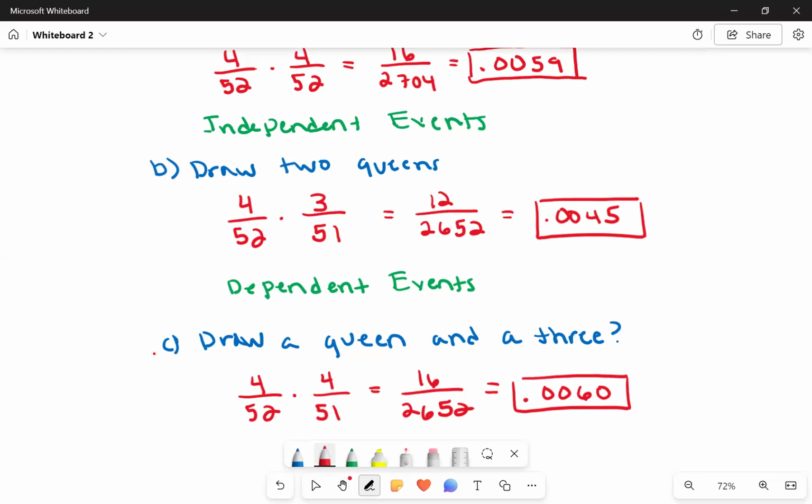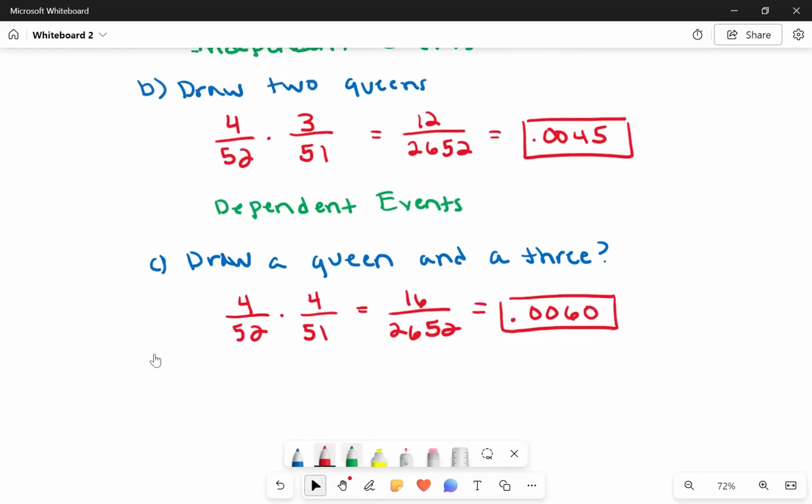And the reason is the chance of getting a 3 actually went up a little bit because I have one less card in the deck. So it improved the odds that I would pull a 3 as the second card. So it does have a little bit better odds. So this is still an example of a dependent event because the probability of getting a 3 did change simply because the number of cards in the deck isn't 52 anymore. So it's still dependent events here, simply because the second probability did change based on what happened with the first card. And there you go. That is and probabilities.